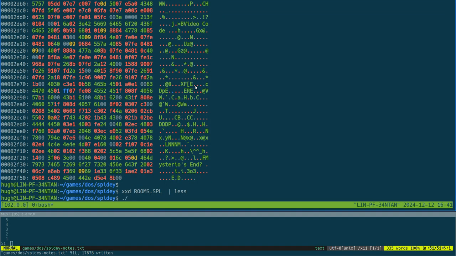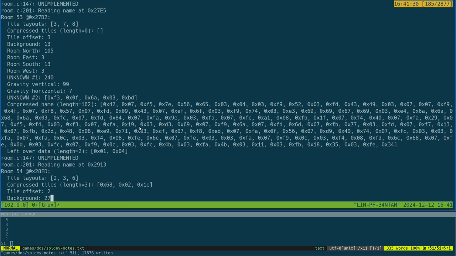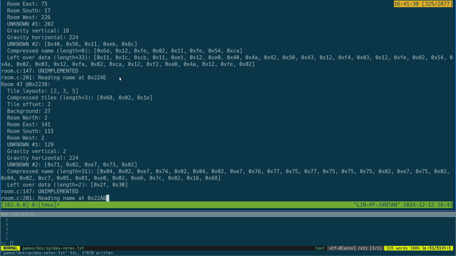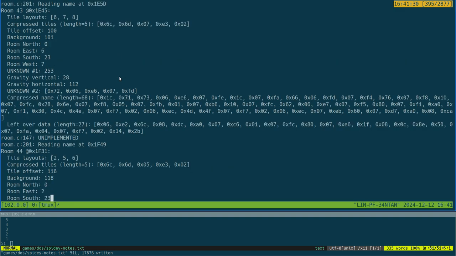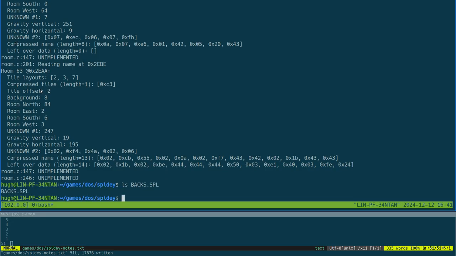And he's actually done a decent job. This A out is my reading of his email to try and work out how to do things. I still haven't got the compression around my head yet, but a room has some tiles and it says what background it has, which comes from the backstop SPO, and it's got a room to the north, east, south, west.